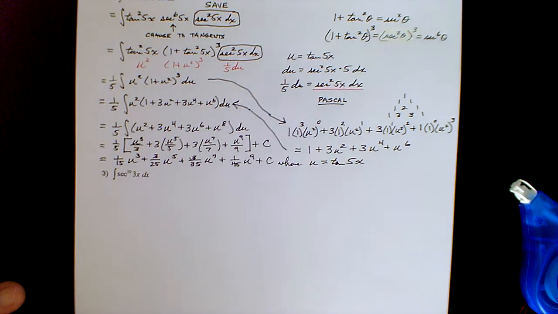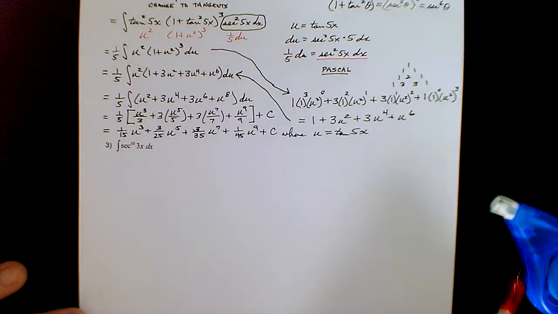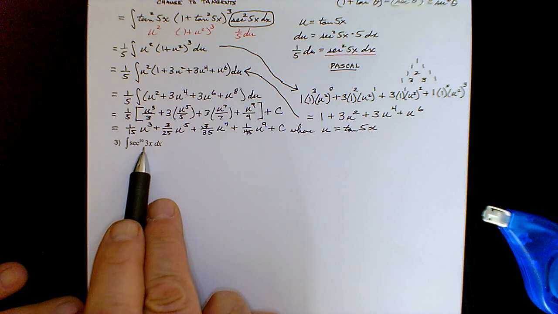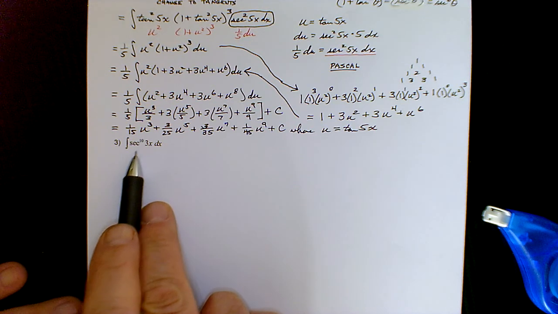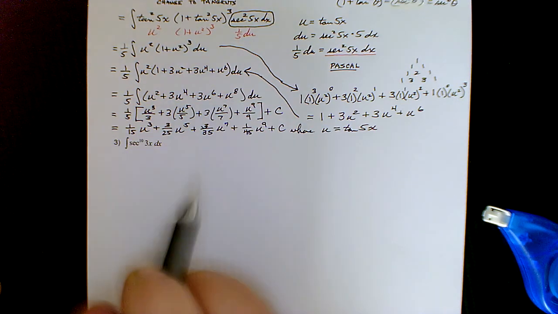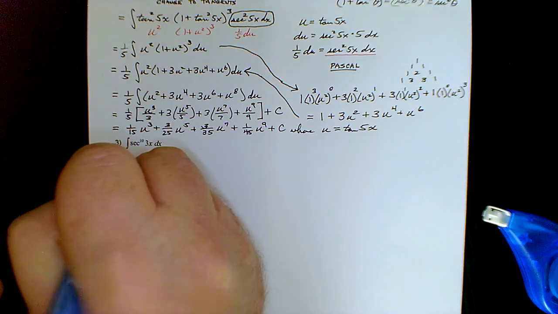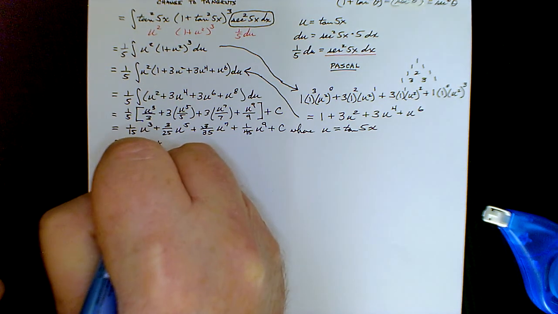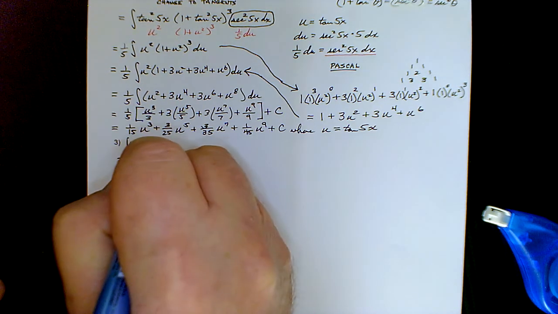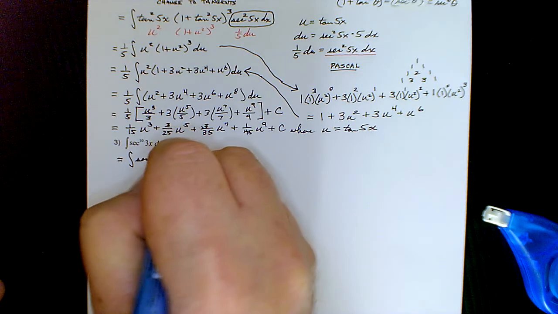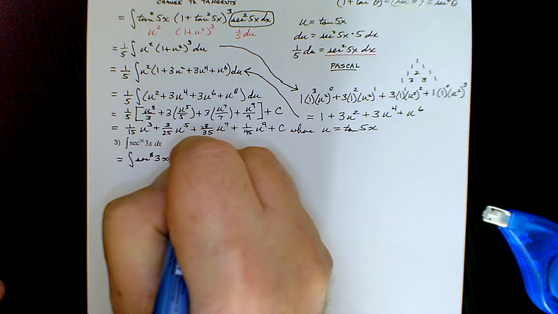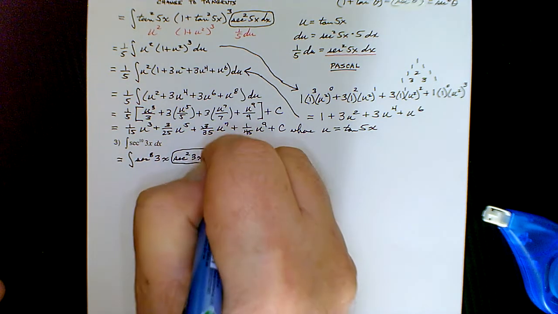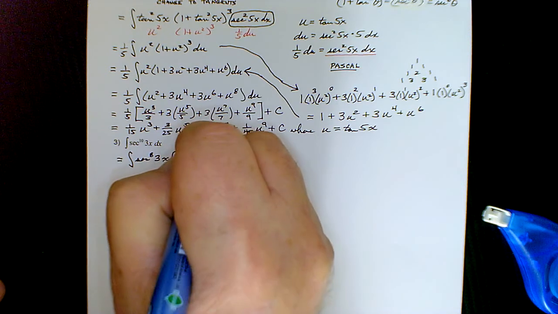And the final example for this topic is secant to the 10th. But as long as the power on secant is even, you can handle it. Because, again, it's like we're reversing the U-Substitution process. If we take two factors away from secant to the 10th, we're left with secant to the 8th. And those two factors, we want that to represent our du. So we write the word save.